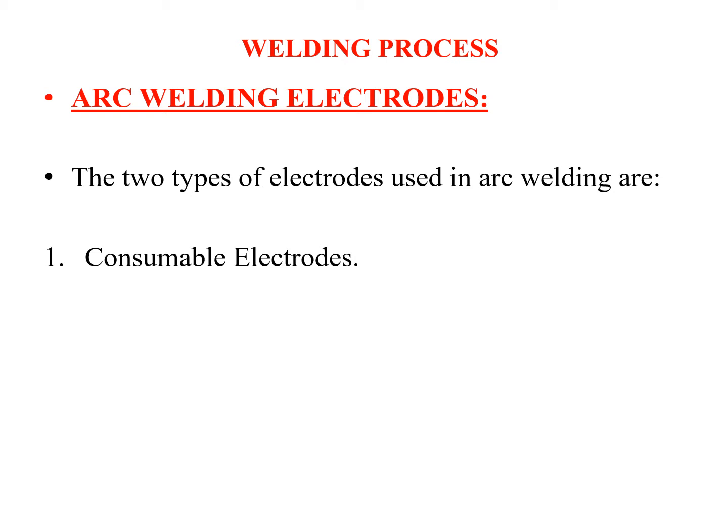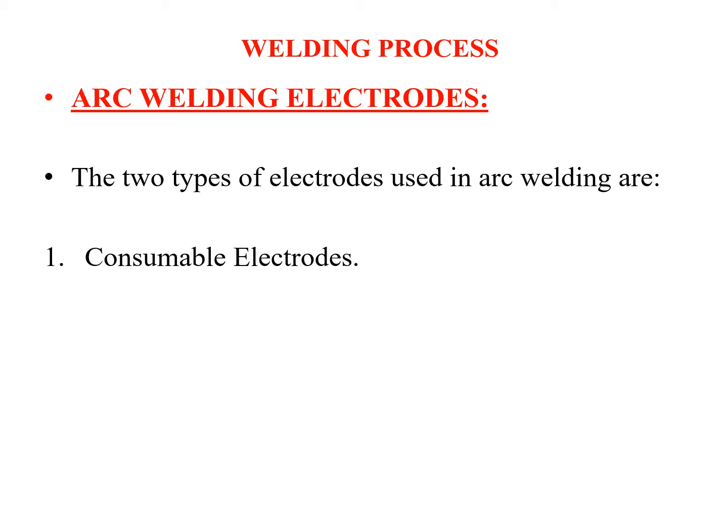They are made of various metals depending upon their purpose and the chemical composition of the parent material. Parent materials are nothing but the components which you are going to weld. Depending upon what type of material you are going to weld, we select the consumable electrode accordingly, because the parent material and the electrode material have to be similar, in the sense that they should have some similarities. The consumable electrodes will be either bare or coated.